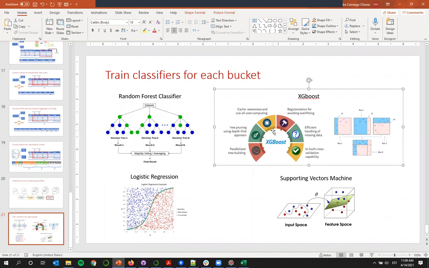We have XGBoost. XGBoost is a framework for classifying that also uses decision trees, but some very weak decision trees. And the framework is mixing these decision trees to get a better classification.